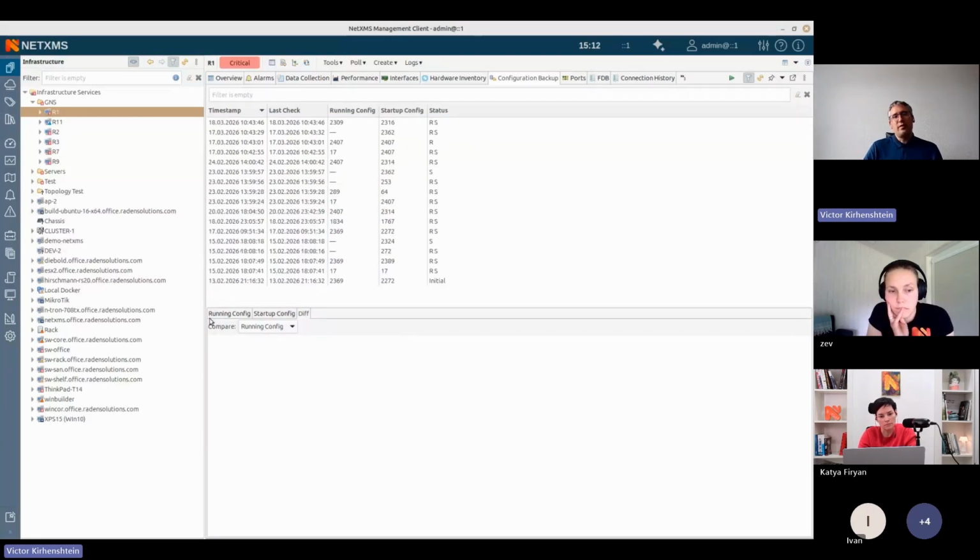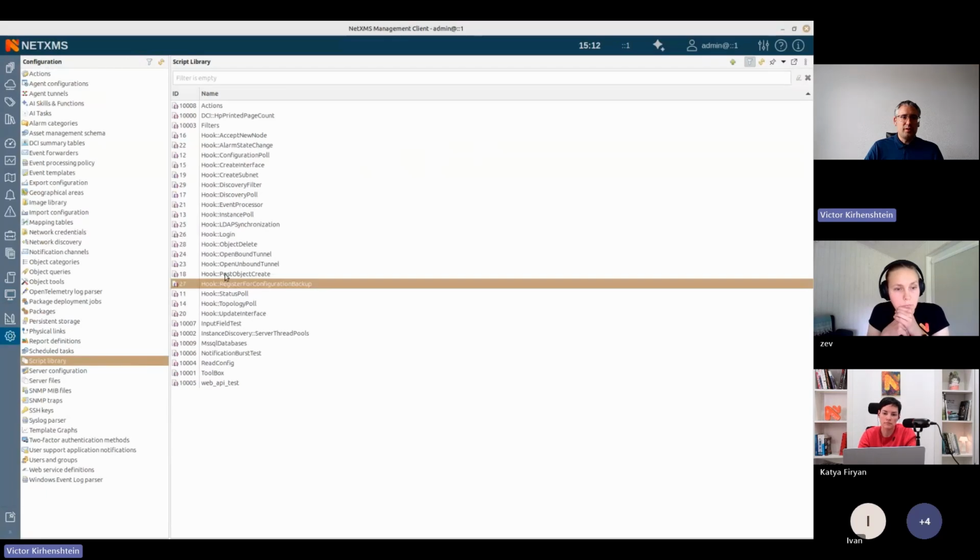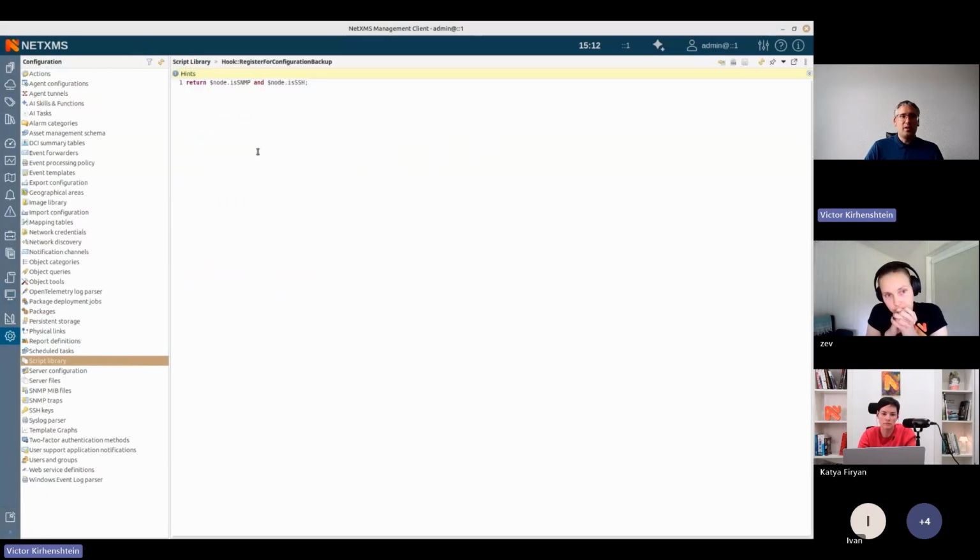You can filter which devices are eligible for backup using a filter script or hook script. So in the script library, you have the new hook, which is called register for configuration backup. It will be run for each node, and only nodes for which the script returns true will be registered for backups.